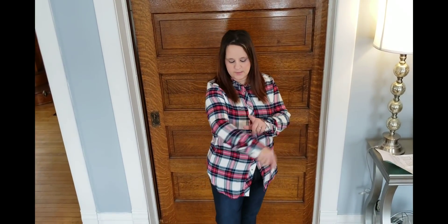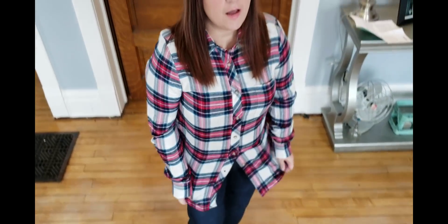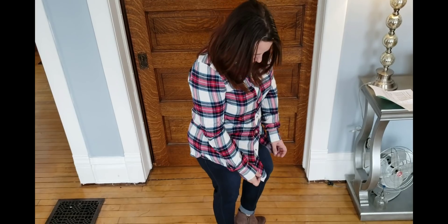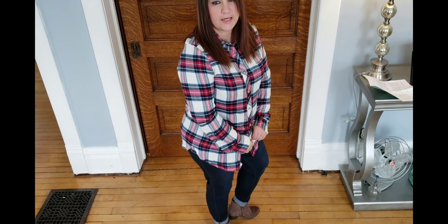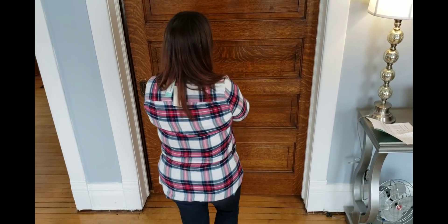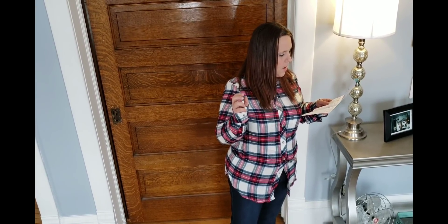The next item is this plaid shirt. It is really, really soft — it's got some blues and whites and reds. It is a little bit tight, but I've gained weight over the holidays, so I'm probably still going to keep it because I really like it. The only thing I don't like is that the buttons don't go all the way down to the bottom. I unbutton one because it was a little tight. I'm going to wear a vest over it — that white Michael Kors one if you saw my TJ Maxx haul. I really like the colors and the fabric. It's the Mellow Day One Pocket Flannel Top and it's $46.